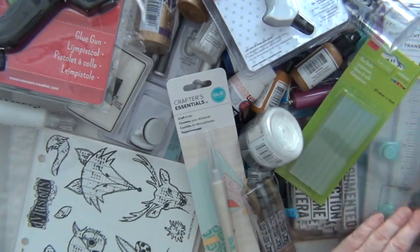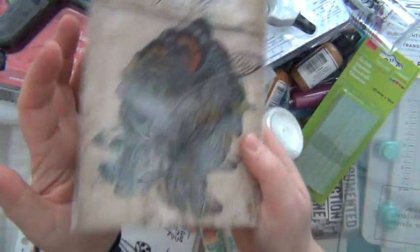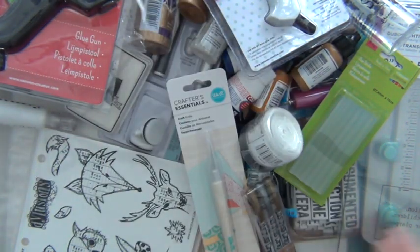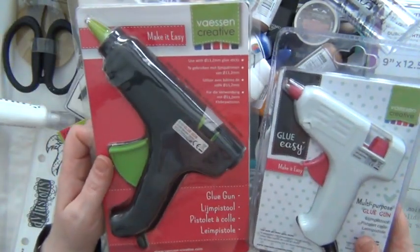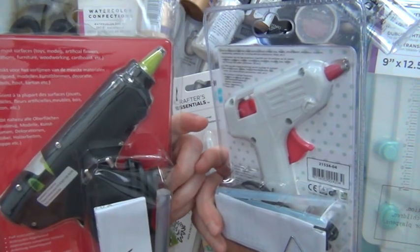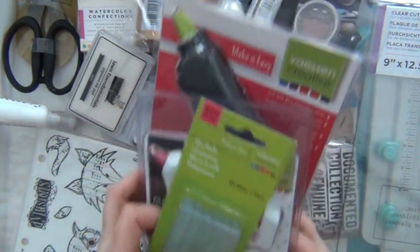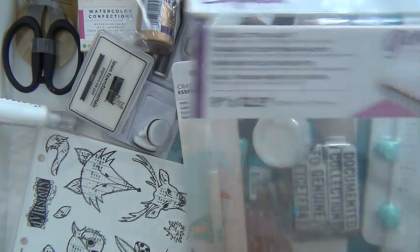So let's see. I have more of those wonderful transparent wings, which nowadays are colored in. They are beautiful, they are. And then I've got 2 different sized glue guns. They are both hot glue guns, and you should really take good care not to burn yourself, because that's easily done, I must say. And then I also got the refill glue sticks for that smaller one. I seem to have forgotten to take the big ones.